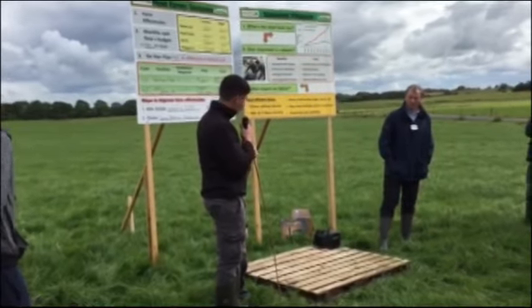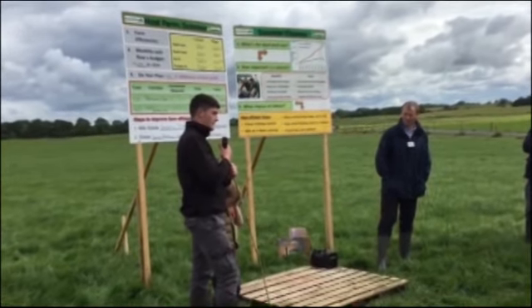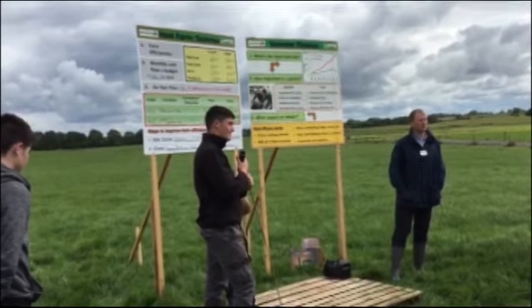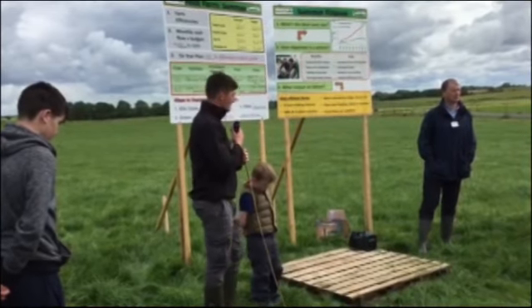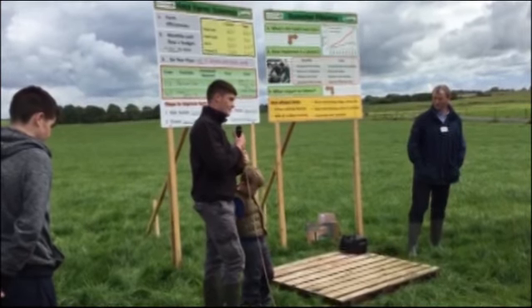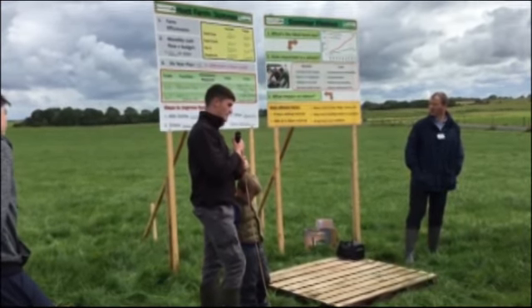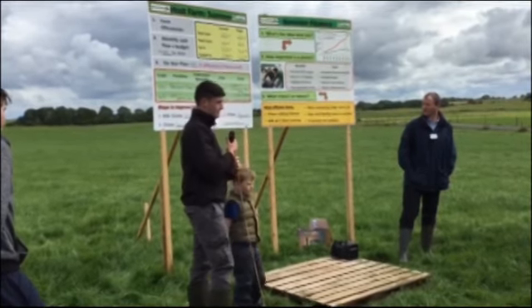That's 23 cent per litre, but there's another 2 cent coming in from depreciation this year because of the sheds. So I have to find that 2 cent somewhere else, and you're getting 26–27 cent per litre at the mid price. The other thing to be very aware of is that 23 cent is not actually my breakeven cost — you'd add back depreciation, but you also have to remember it doesn't include principal repayments, tax, or your own personal drawings.